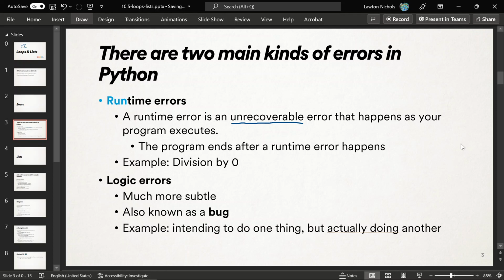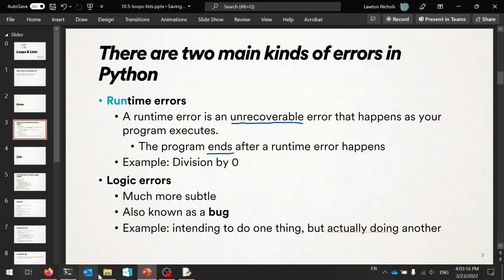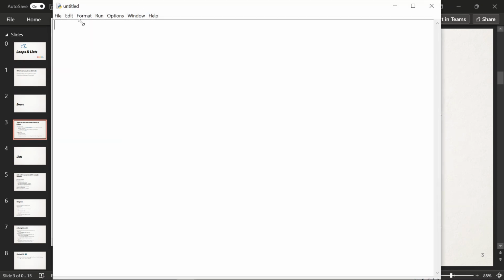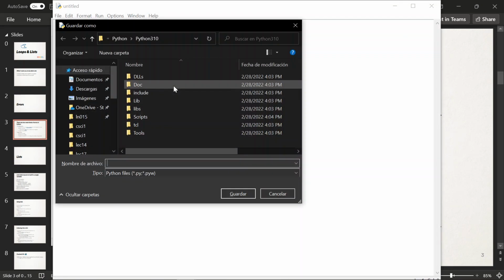It's like, I give up. This makes no sense. I can't continue. Okay? So the program will end after a runtime error occurs. So the easiest example of a runtime error is division by 0. That's undefined, right?